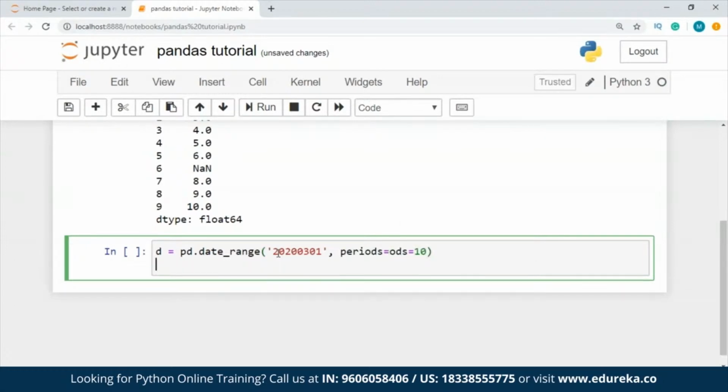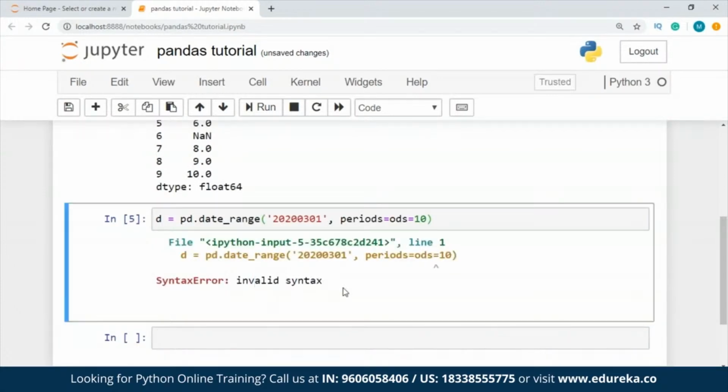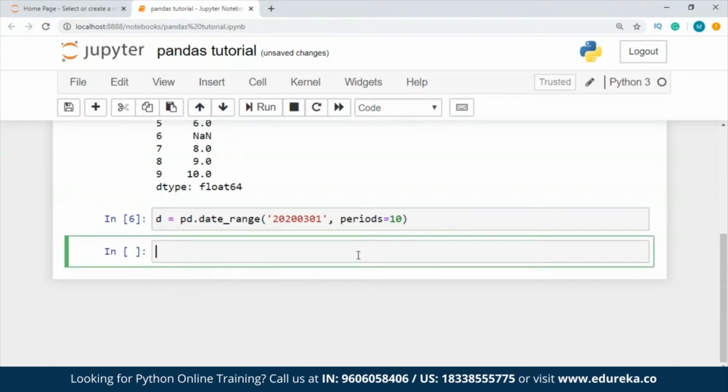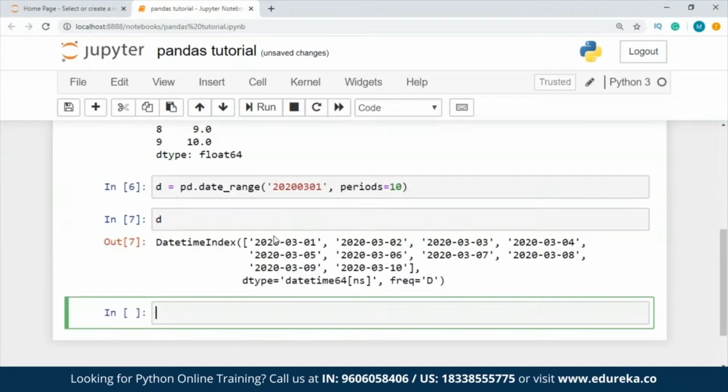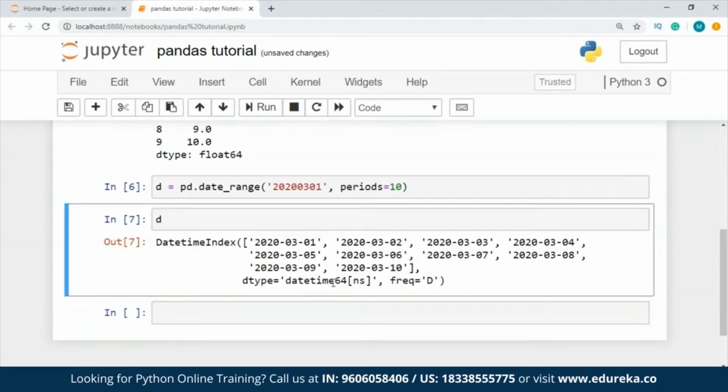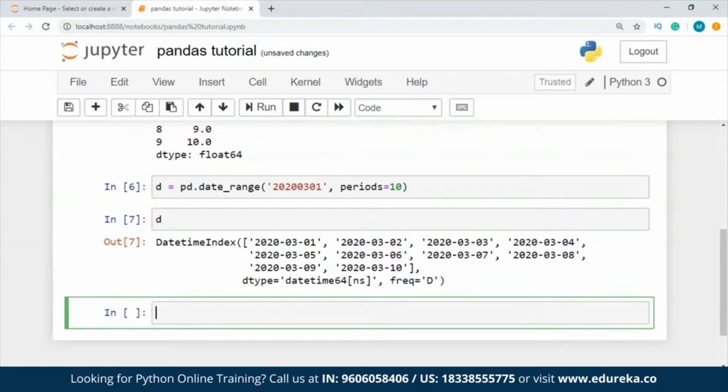So this is my date range, guys. Okay, I have an invalid syntax, right? Should work fine now. So when I print d over here, I have all these values in a date range format. After this, what I'm going to do is I am going to take one data frame, which I am going to take as df for obvious reasons, to make it clearer. And I'm going to take data frame, and inside this I'm going to pass a few values. So first of all, I'm going to take a few random values. So I'm going to use np.random number, and inside this I'm going to pass 10, let's say 4.